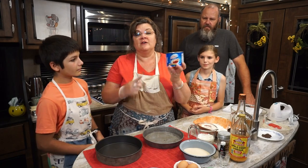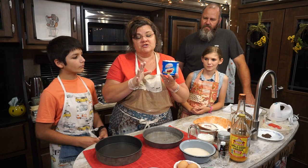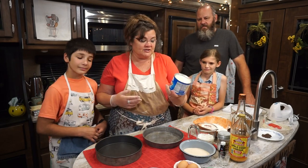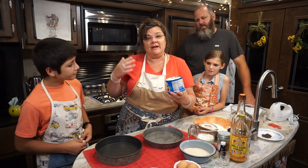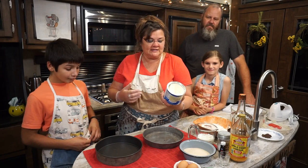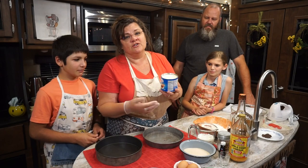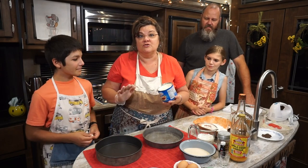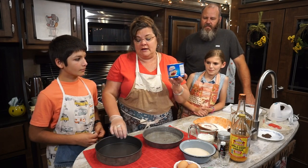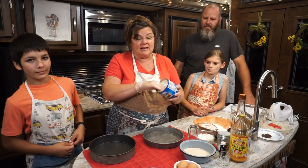Now, I use Crisco. Again, this is the only thing I use Crisco for. I used to use it for biscuits and all those things. It's a quintessential Southern pantry staple, but it is hydrogenated and all the bad things for you. So if you use this in moderation in your house, or if you just use it every day, that is your choice. But this is what I use it for. I use it simply and only to grease and flour pans, because I haven't found anything else that works.